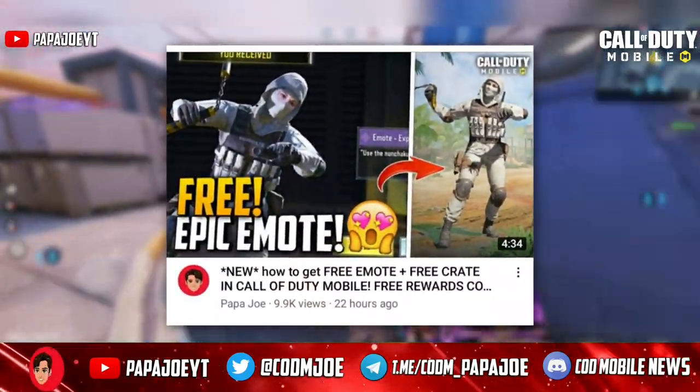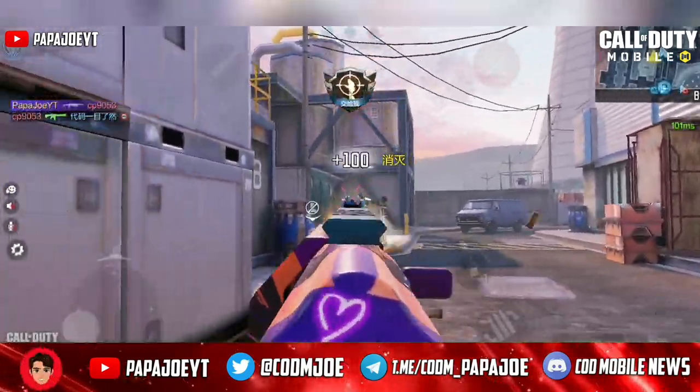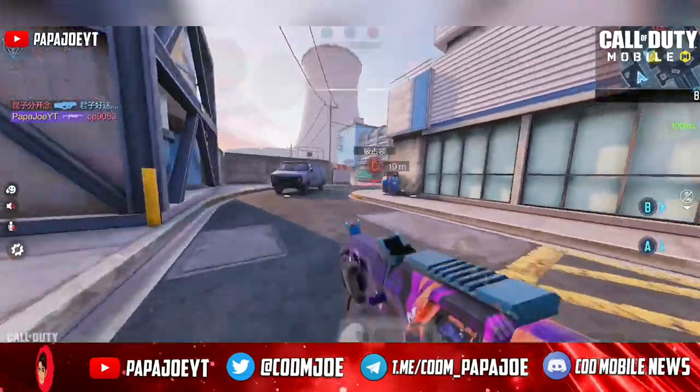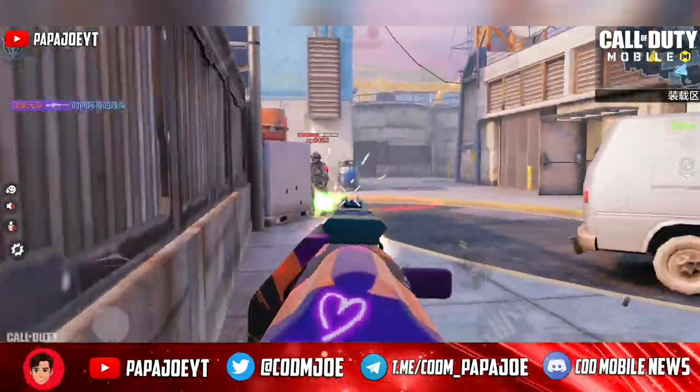After showing you how to get an emote for free in the Chinese version and informing you about a redeem code for Garena in my penultimate video yesterday, we take a look at an epic character skin in the Chinese version of Call of Duty Mobile in this video.